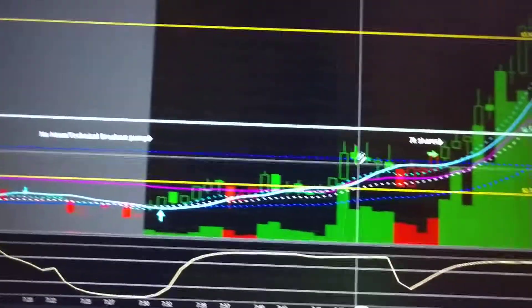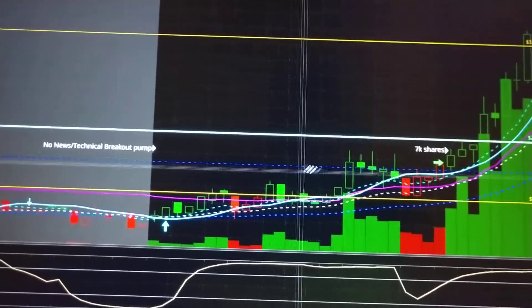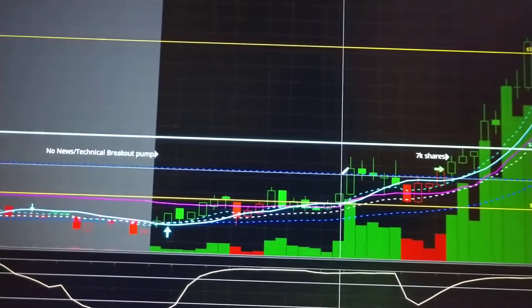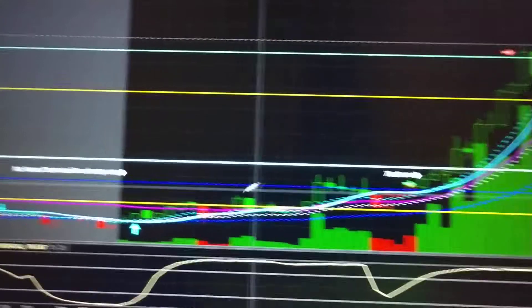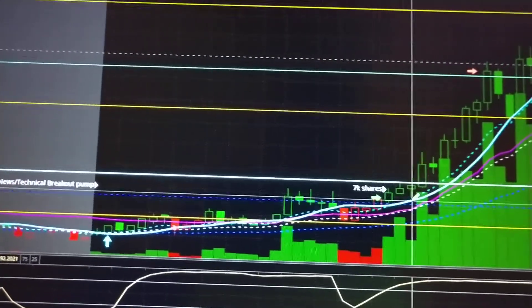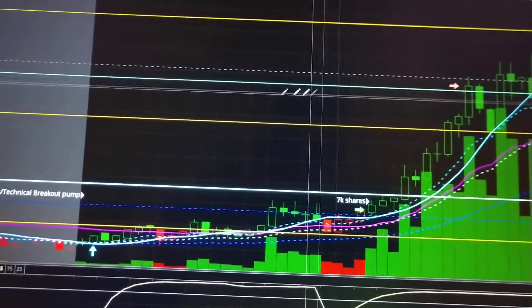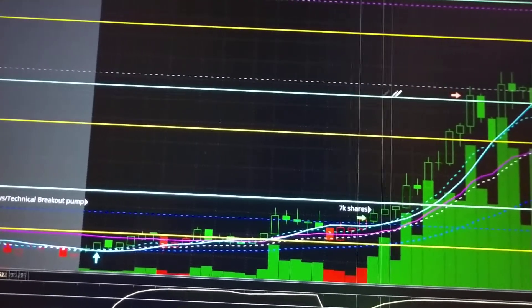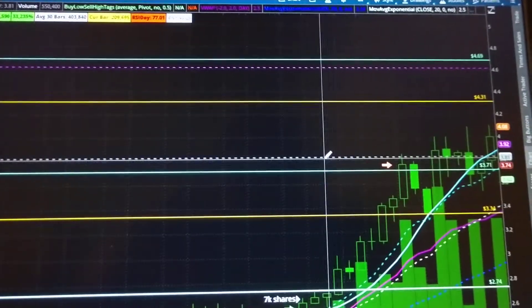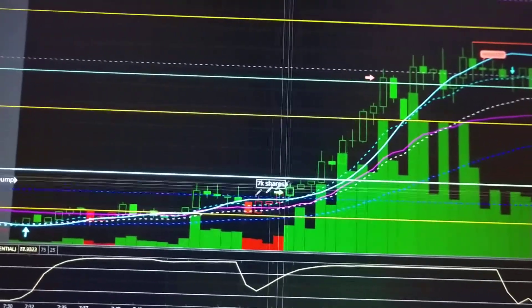When I saw it, it had pushed through this blue dashed horizontal line — that's my 50 on the daily where it flattened out. I knew that if it could find support there, it was going to break out. It'll push through this line and head at least to the next green target line, which was pretty close to this other wick — that lonely wick on the daily. So I had a couple of reasonable targets that I knew I was going to shoot for.